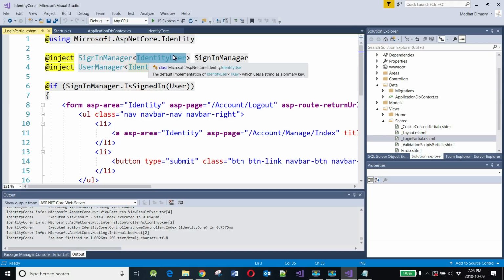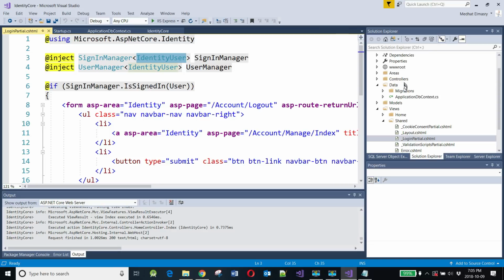This is the class that's built in, it's baked into the identity framework. This is the class that only captures username, email, and password. These are only the three things that it captures. But it's baked in. We want to extend that.